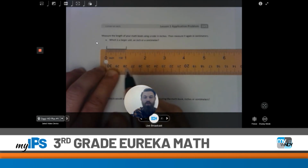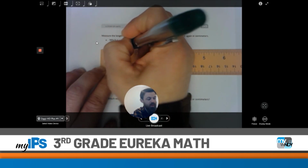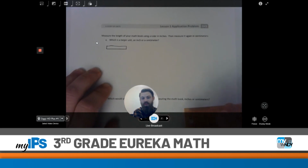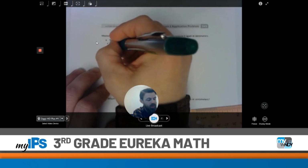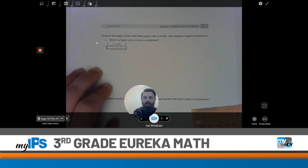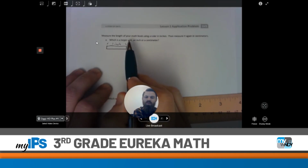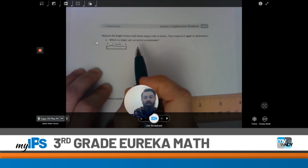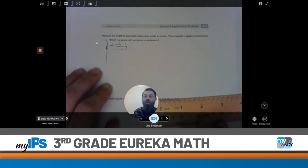Okay, so we just composed a unit called an inch. I'm going to go ahead and turn it into a rectangle so it looks like the tape diagrams we've been drawing all year. And I'm going to label this 1 inch because that rectangle is worth 1 inch. Now, this is a comparison type of problem. It says which is larger, which reminds me of the double tape diagrams we've been drawing since 1st grade. And I'm going to keep that idea up, and I'm going to just draw a line to help us to line up the beginning points of those 2 representations we're going to draw.